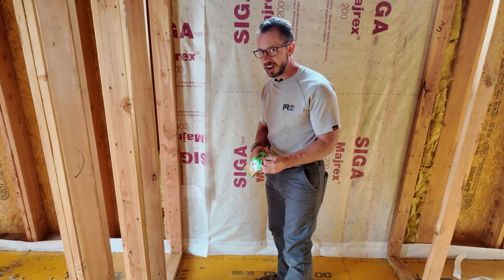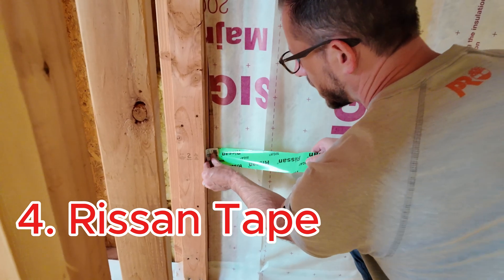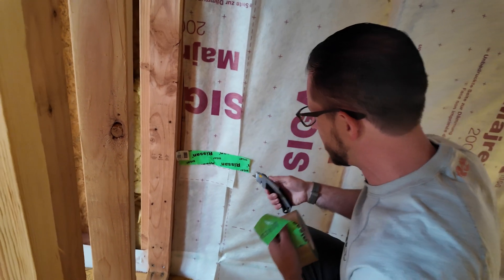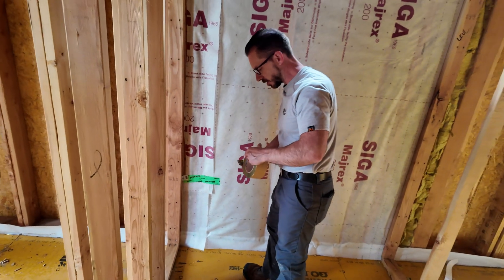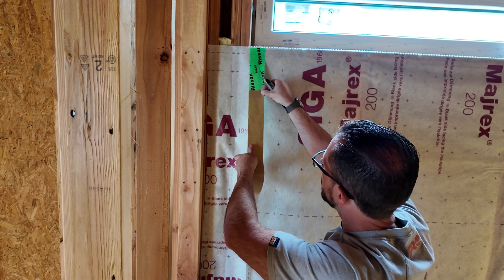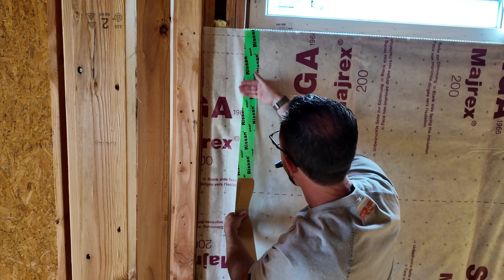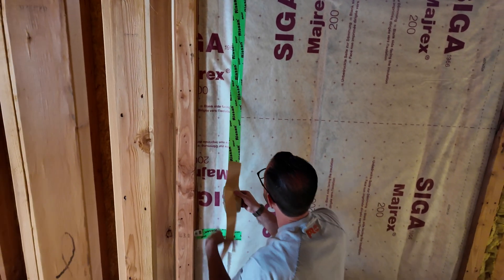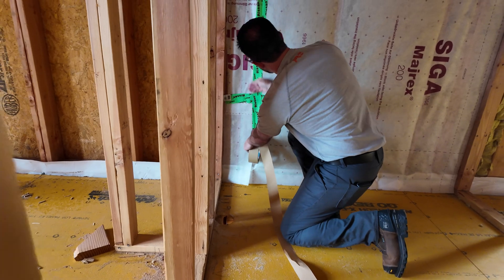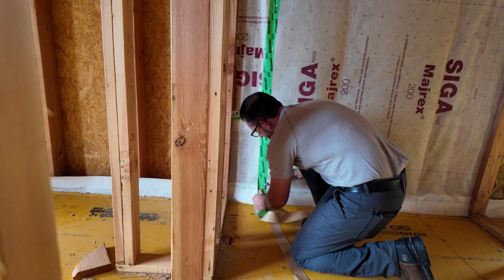You're seeing me just kind of ad-hoc-ing this — first time doing it. This is the Rheson tape, which was item number three in our building science recipes. I'm going to go horizontal first. This is some extremely sticky stuff. I'm trying to think ahead a little more in terms of what my seams are going to look like, just to ensure everything is air sealed properly. If I did this all the time, no doubt I'd be faster and more efficient.